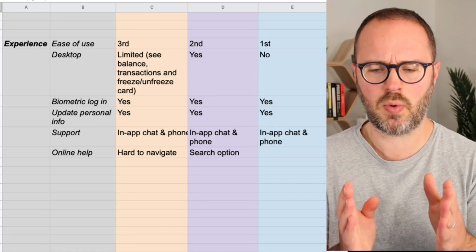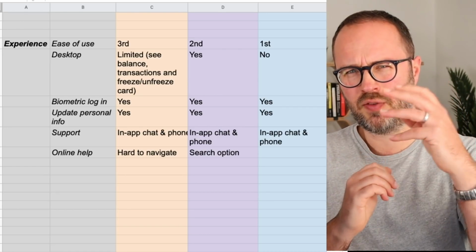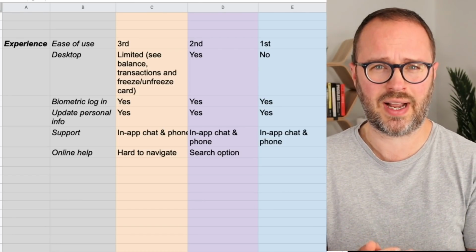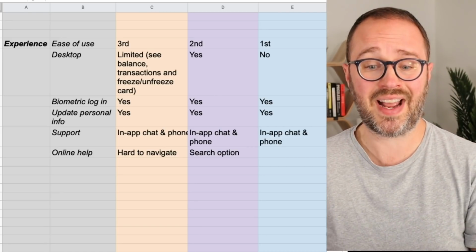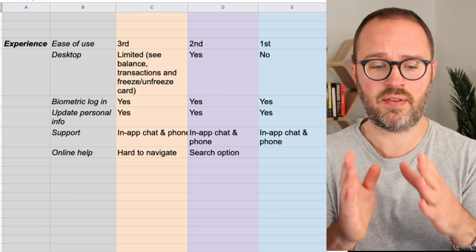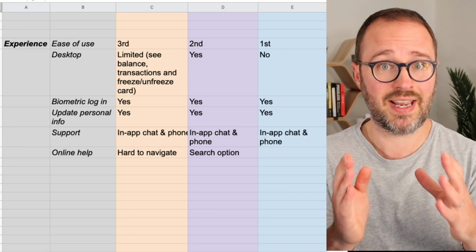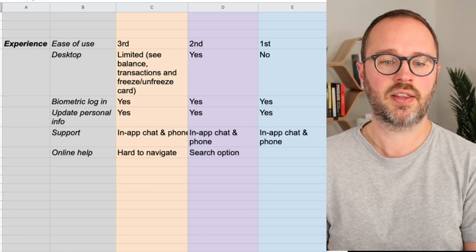It's a weird one, Monzo, where it feels almost too basic, yet also too overly complicated. I'm not quite sure what's going on there. Maybe there'll be other iterations that sort that out. But I was disappointed because Monzo used to be what I felt was the most simple one out there. That is now Chase. With Chase, I found everything I needed. I could do everything I needed with just a few taps, my finger on my thumb. Really, really easy. Of course, it is trying to do a lot less. But if you want a very simple process, then Chase is there.